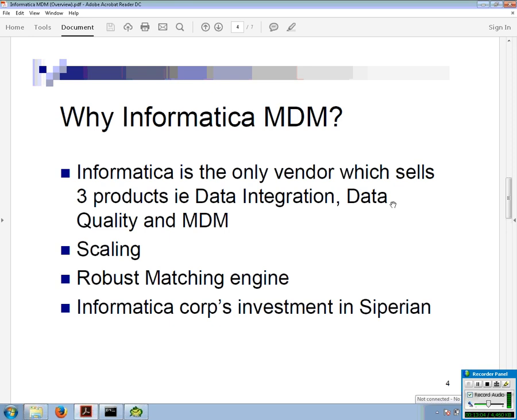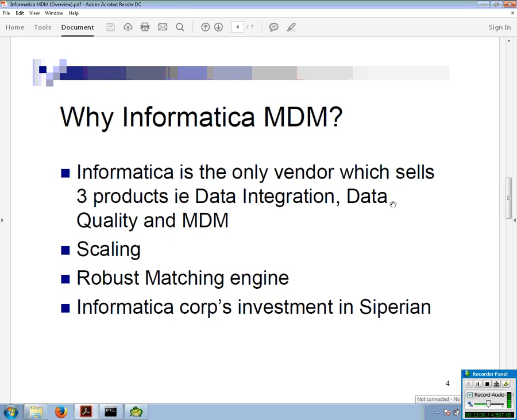If your matching engine is weak, 30 instances of Mr. XYZ will be grouped into one unique record and another unique record will be created for the other 20, which is wrong. But Informatica MDM does it in a very nice manner. That is something really good.